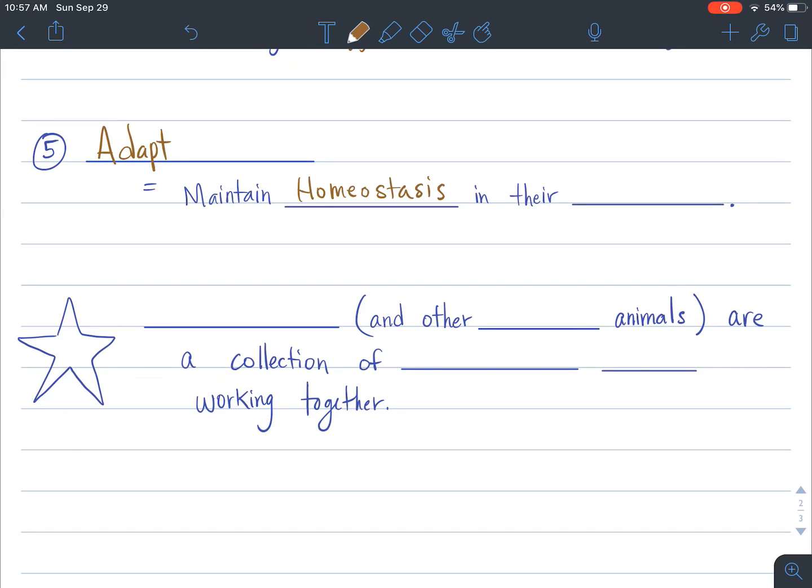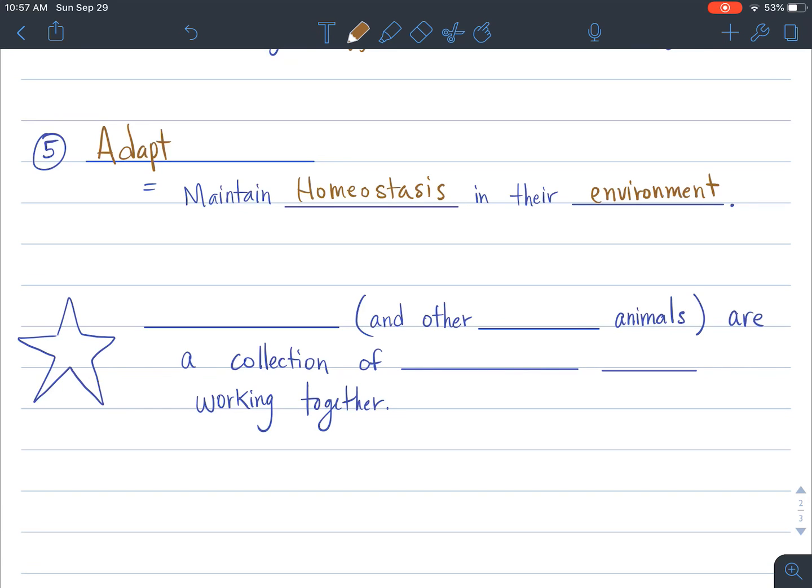As humans, we maintain our heat. Our heat has to stay the same, so we shiver when we get cold to heat our body up, and we sweat when we get hot to cool our body down. So all organisms need to maintain that homeostasis in their environment. So if there's slight changes of temperature or even acidity, they have to be able to still maintain homeostasis, stay their same self without their changing environment.